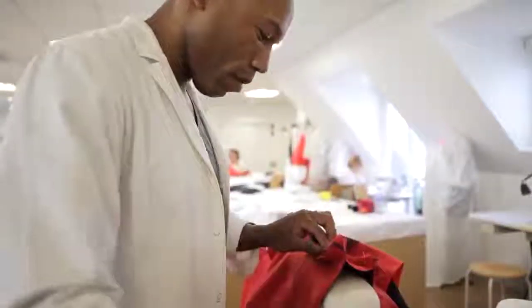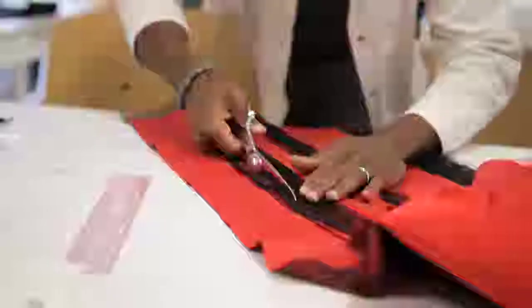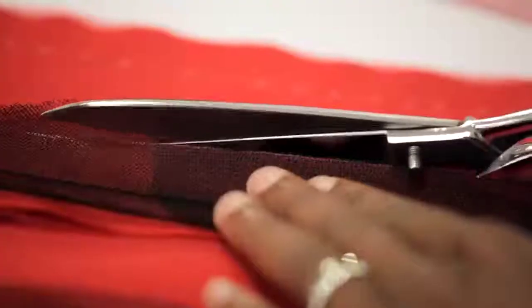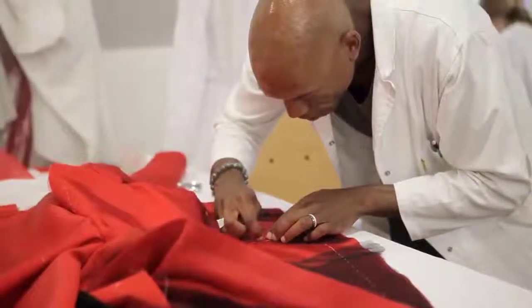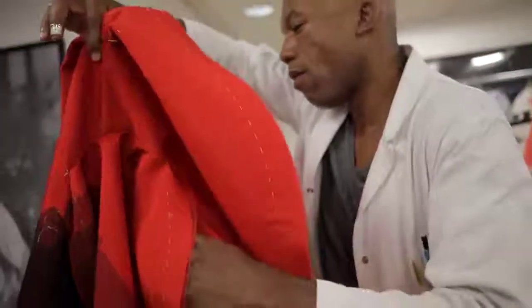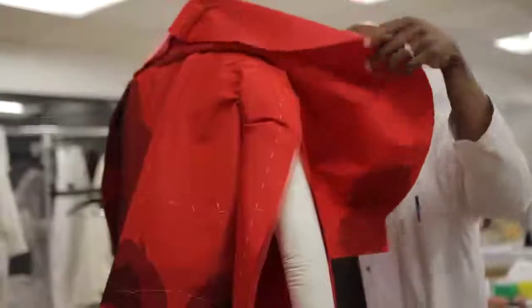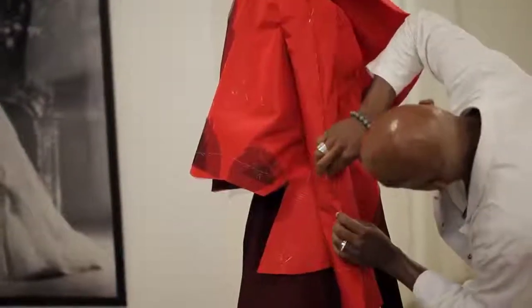Slowly and meticulously, the coat jacket is crafted. The excess fabric is notched, then cut. The collar is attached to the jacket. Next comes the painstaking process of fitting the new outfit onto the dummy. The tailor rolls the fabrics, adjusts the sleeve or tweaks the pleats in the back of the jacket.